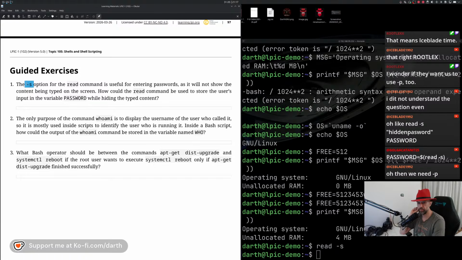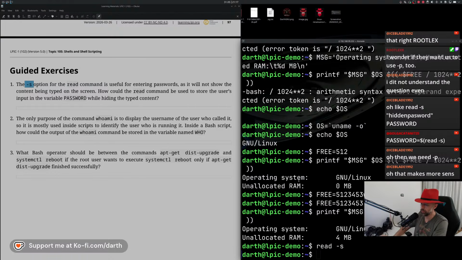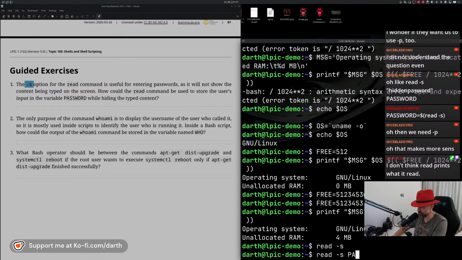Golga Katani says password equals $(read -s). I believe that what Golga Katani wrote is accurate, but I also believe that there is an easier method. And the easier method is what I'm typing into my shell right now. read -s password.